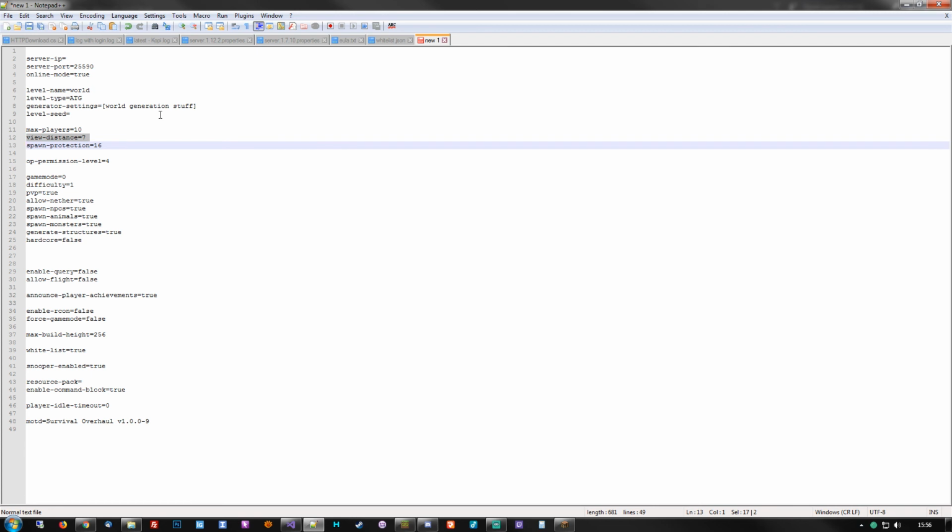So having a view distance of 7 effectively means 7 chunks out from the chunk you're in in all 4 directions. So that's effectively 7 plus 7 plus 1. That's 15 times 15 chunks for a view distance of 7. If you go up to a view distance of 10, you are effectively adding in 21 times 21 chunks per player.